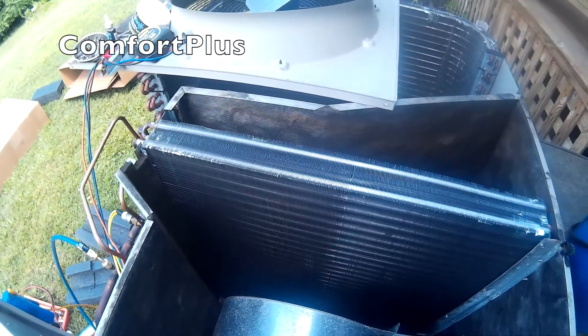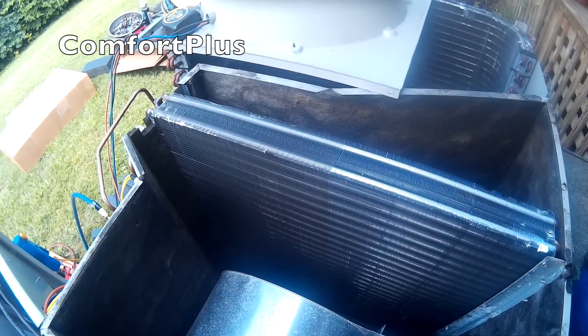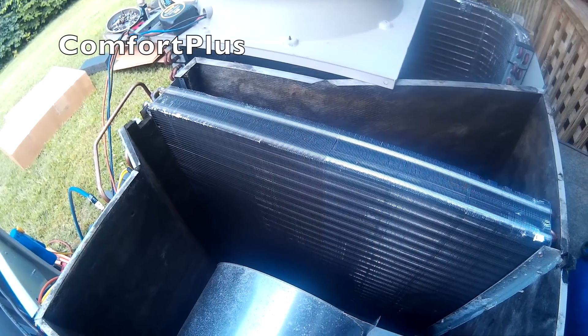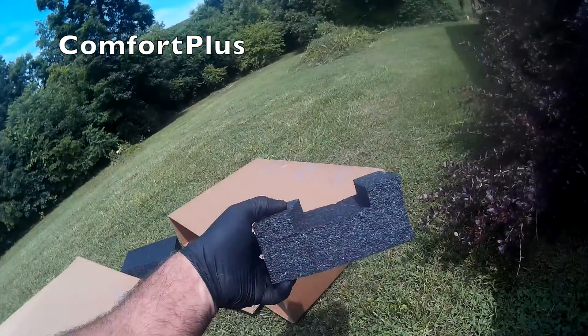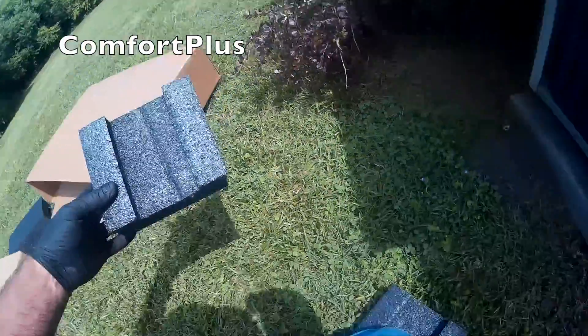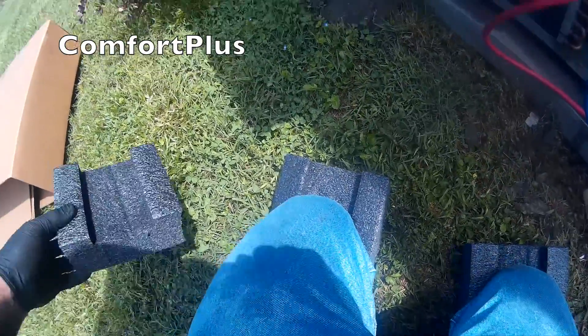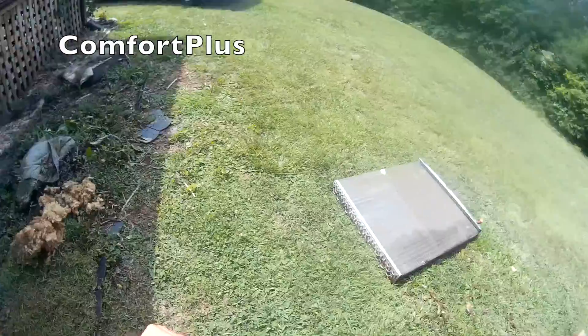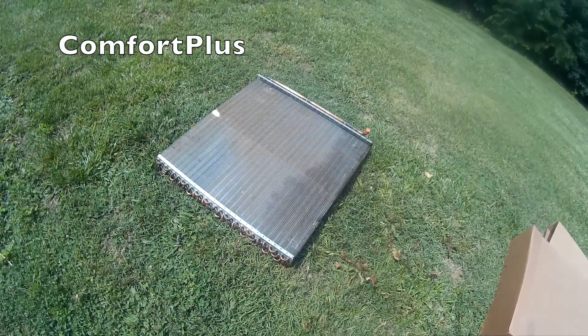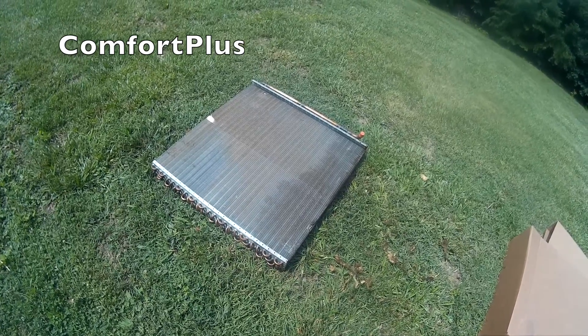So if that holds, we'll pull a vacuum and start putting it back together while I'm pulling a vacuum. I know a lot of people will knock Nordine, but if there's one thing they do really well, it's these awesome knee pads they send you with every coil. While pulling the vacuum, I brushed off the coil — if you stand just right, you can see how oily it is along the bottom.